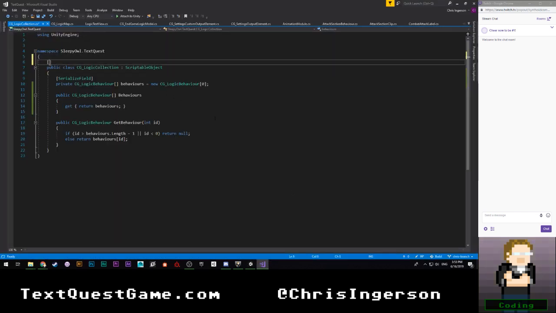So we're going to say create asset menu, file name is equal to that, menu name is equal to that. The file name is going to be logic collection, and then the menu name is going to be SOS text quest, then custom game, followed by logic underscore, and then logic collection, I suppose.